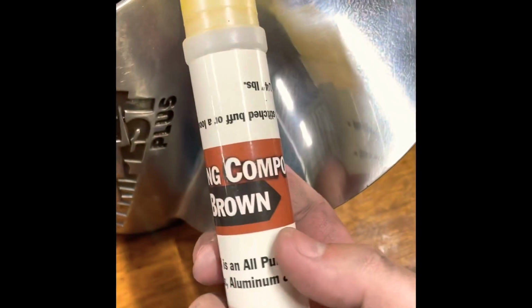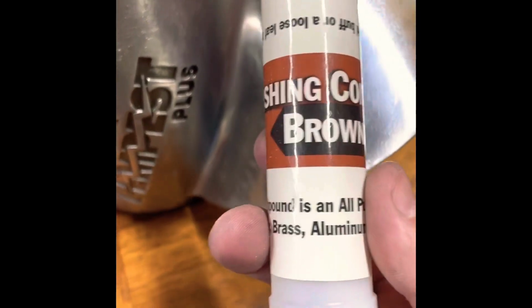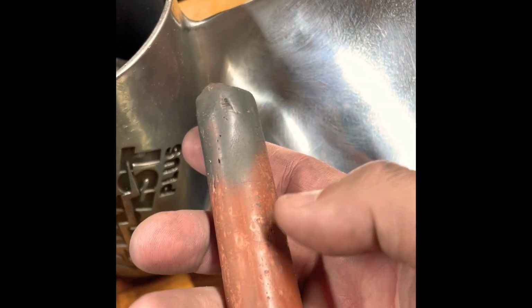All I'm using is this polishing compound, brown, very descriptive, from Harbor Freight. That's all it is. Put a little bit of this on here. It looks like a huge crayon like this. I've already used a bunch of it. You can see it kind of rubbing the aluminum dust on it, but that's all it is. It comes out looking like that originally. I'll put this on here, show you what it ends up with, and that's it.